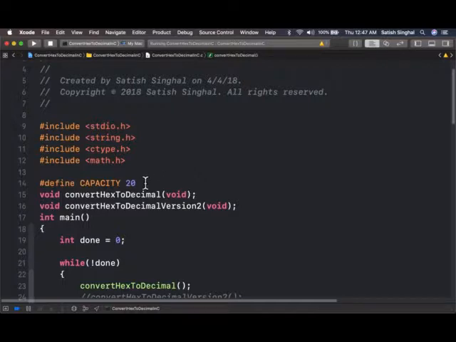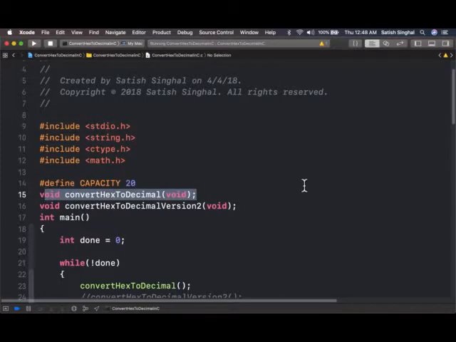So I create an array of capacity 20. The reason I have 2 of these, convert hex to decimal and the version 2, is because I actually do have 2 versions, and today I'm only going to demo this one.